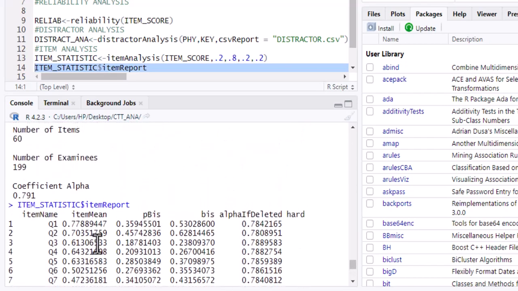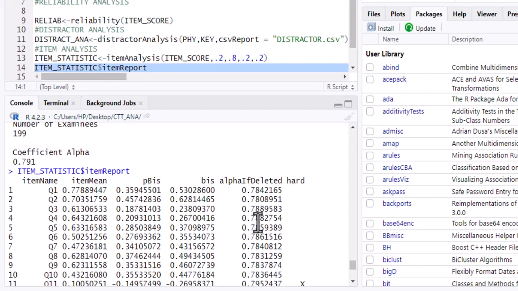So it will give us, and see, this is the item name. Item mean is simply the difficulty, the point biserial correlation, the biserial, and it is also giving you the Cronbach's alpha, the reliability of the test if this particular item is deleted.